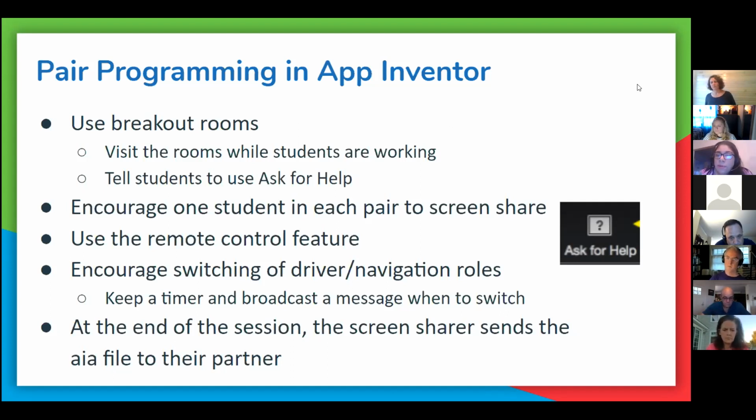Just make sure with pair programming, if you're doing it in Zoom with a remote control feature, that does mean that only one student is going to have the copy of the AIA file. Just remind them that whoever is sharing their screen and has the AIA file, they should send that file to their partner at the end. So we want to make sure that you are still using pair programming and encouraging that.